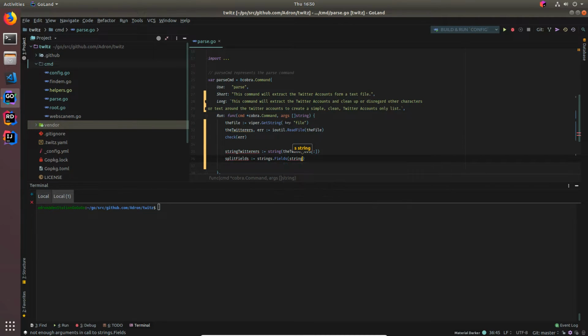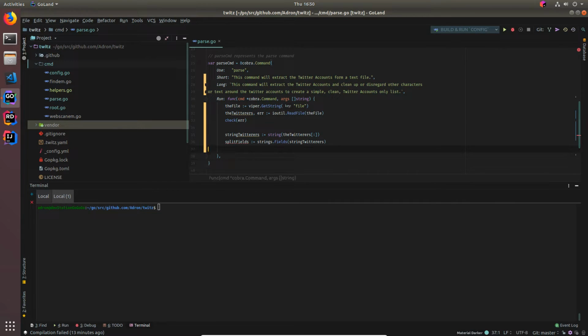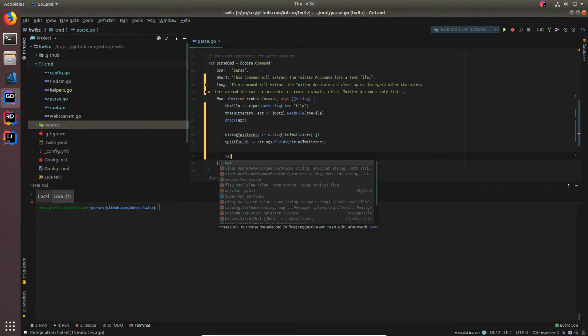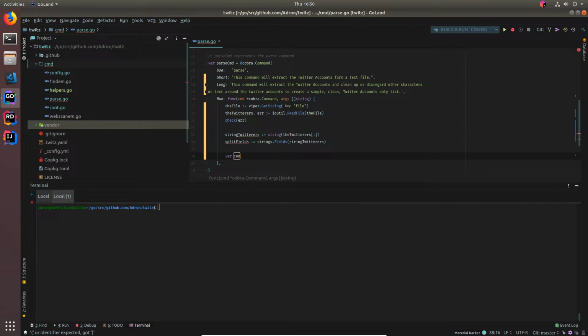And I'm going to do string Twitterers like that. So it's going to give me all the split fields. And then I'm going to create something completed Twitterers list. That's going to be the string array.